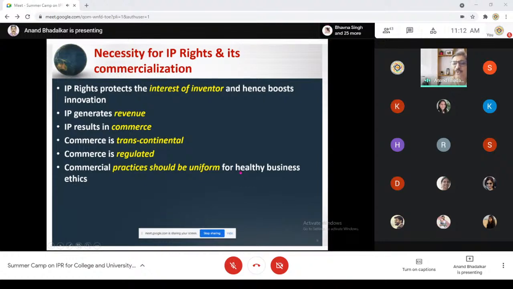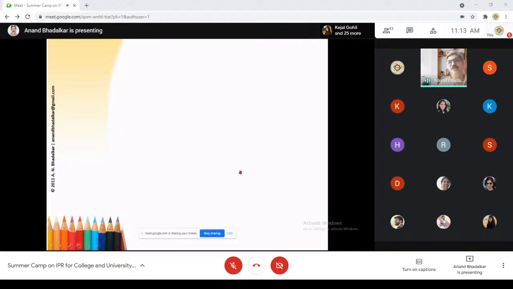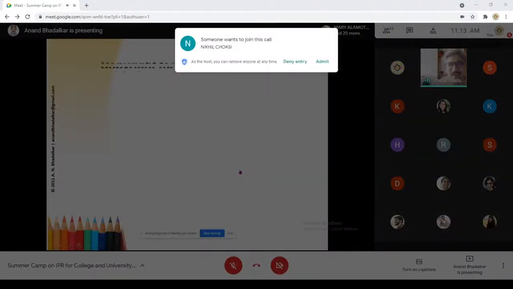उसको तो कुछ encouragement feel होना चाहिए, right? वो कब होगा? जब उसको लगता है कि मुझको इसमें से पैसा मिलेगा. और वो पैसा कब हो सकता है? Only when there is a negative right which does not allow others to copy it, and he alone is allowed to commercialize it. Correct? Only when that IP generates revenue, when that IP results in commerce, and it is transcontinental, पूरा वर्ल्ड में से कहीं से भी मिल सकता है, तो ऐसी सूरत में ही हो सकता है. I'll take you through certain examples.